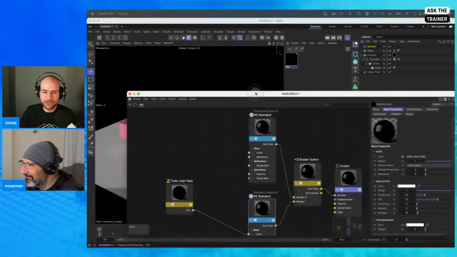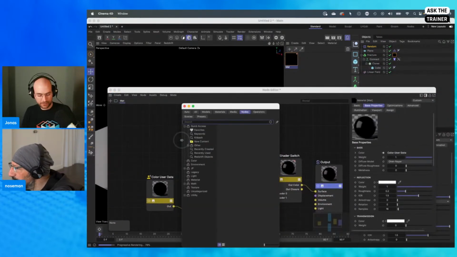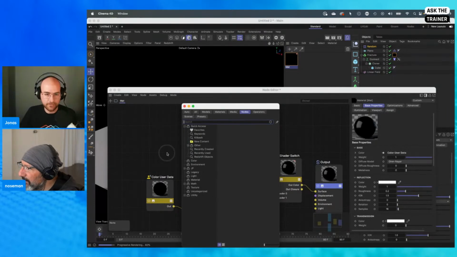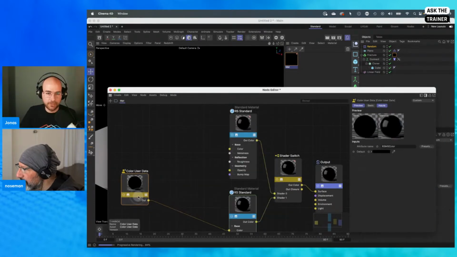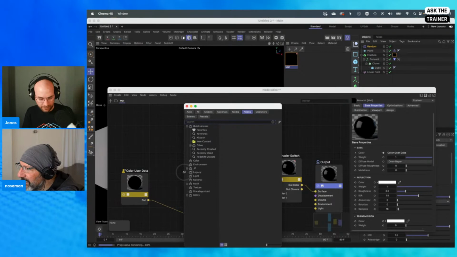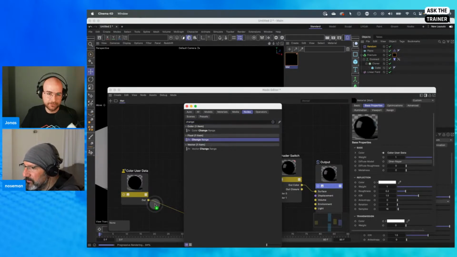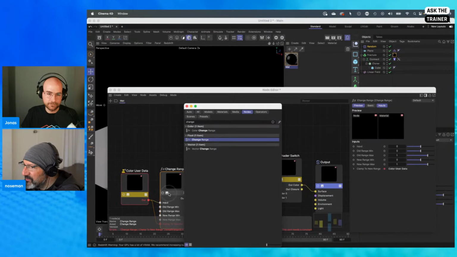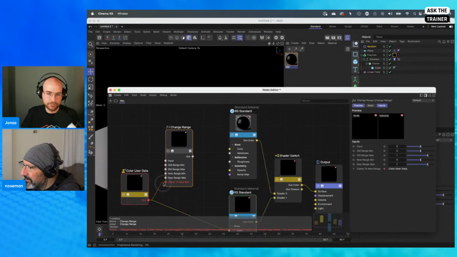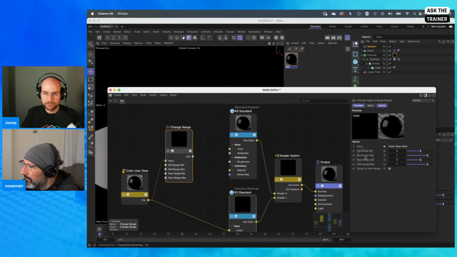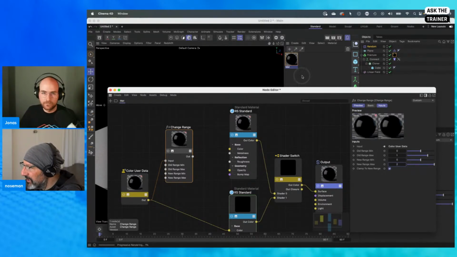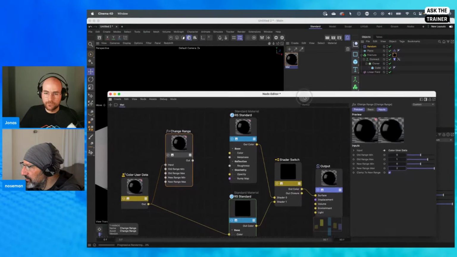So you would just create a change range, because what's happening now is the color user data, which is set to color, outputs a value from 0 to 1. If you want to select 3 materials using your switch, you're going to have 0, 1, and 2. So you need to take that 0 to 1 and map it to 0 to 2. So now it's going to give you 3 random ranges.